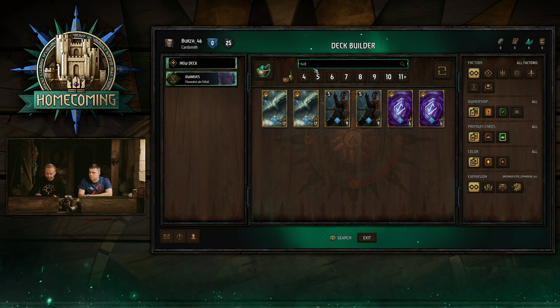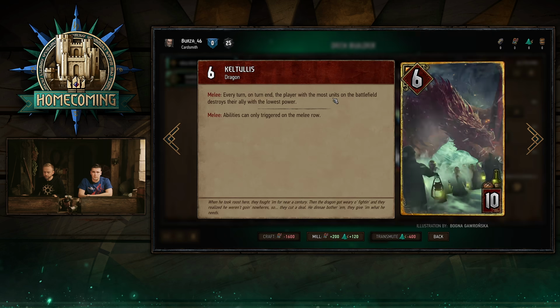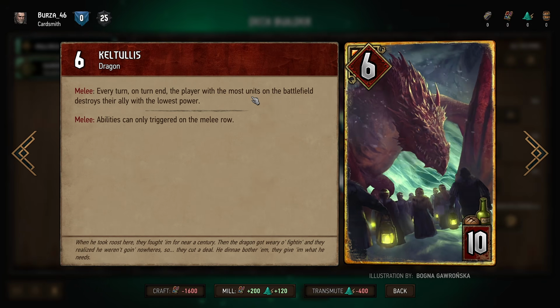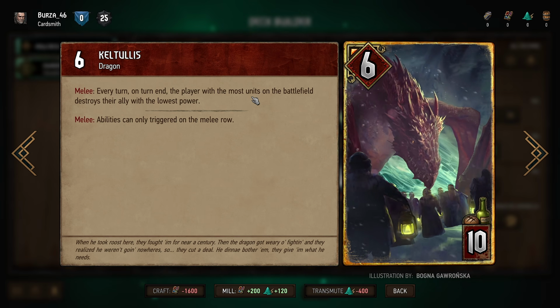It is. Yeah, it's one L. It's 1L? Yes, it is. And it's here. It's the Dragon Keltulis. Yeah, the Magnificent Dragon. And this is a card that's actually from Thronebreaker. Yes, it's part of the Thronebreaker cards.